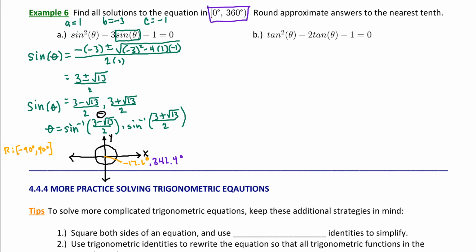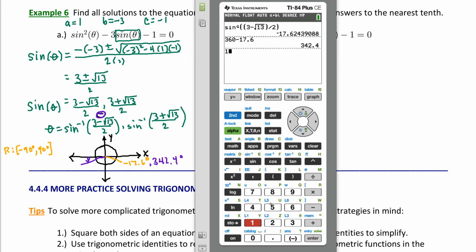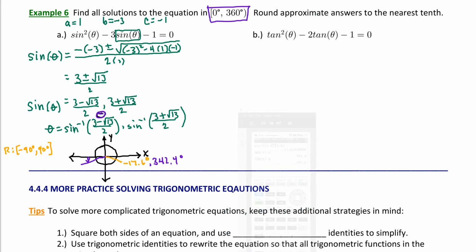Now, because this value in parentheses is negative, we know that sine is also negative over here in quadrant 3, so I need to find a solution over here in quadrant 3. Understanding that our reference angle is 17.6 degrees, I'm going to start with 180, and I'm going to rotate an additional 17.6 degrees to land at 197.6 degrees. So the two solutions that come out of our first factor are listed there in purple.